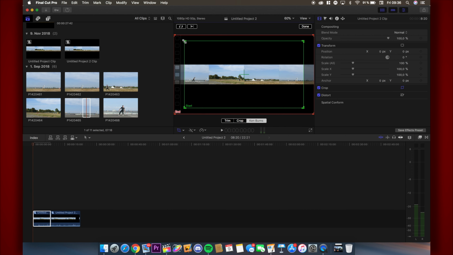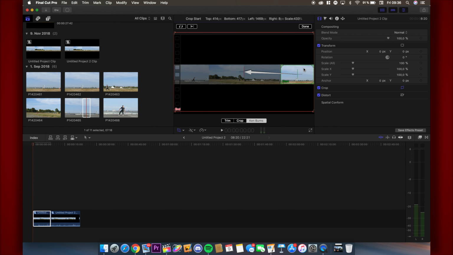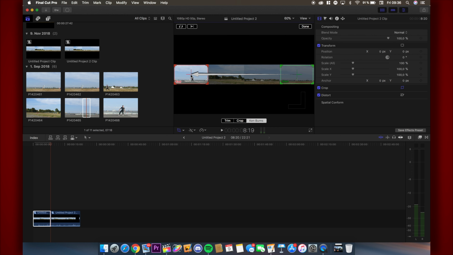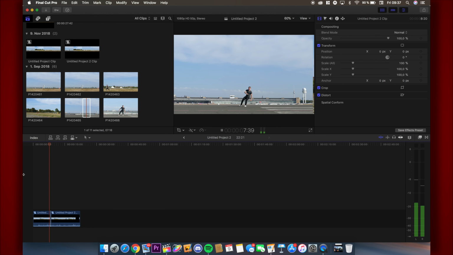Here we need to adjust the starting frame to the first clip. So right like that. And we need to adjust the ending frame to the last clip. And make sure the frames are the same size. It doesn't need to be exactly the same size, but roughly the same size. So the camera follows me till I slow down.